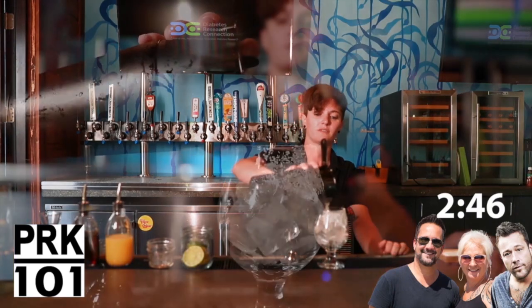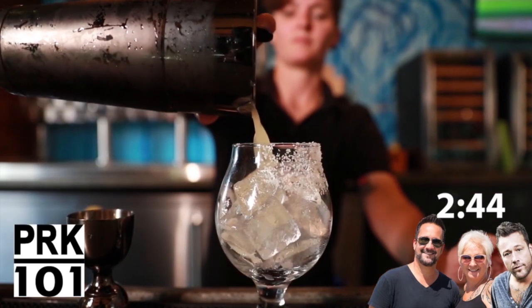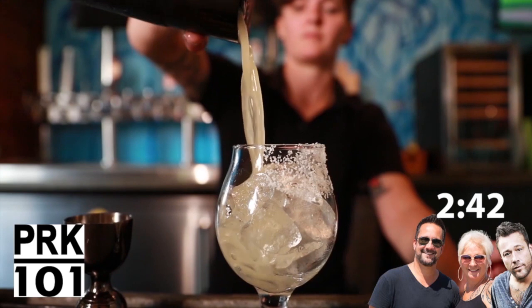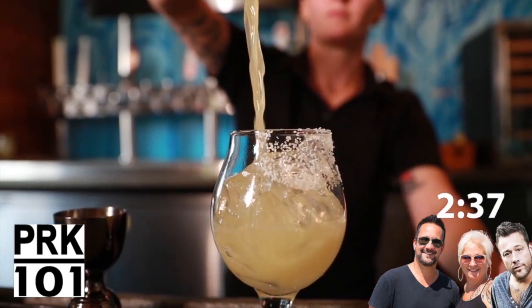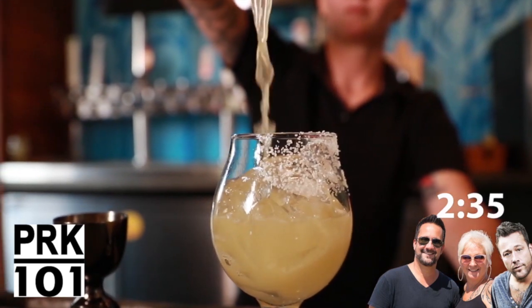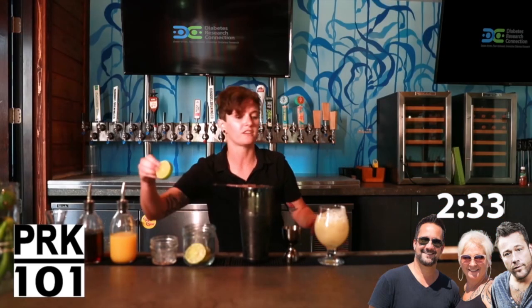Once you feel confident that you are well shaken, we're going to go ahead and put some ice in our salted glass. And strain it out. Go ahead and just add a little lime wheel for garnish. And there you have your sweet heat margarita. Enjoy.